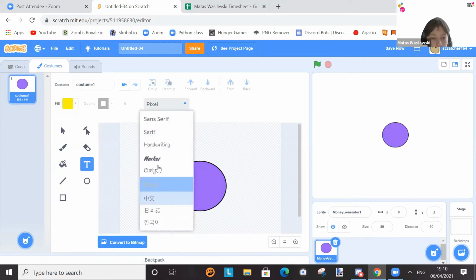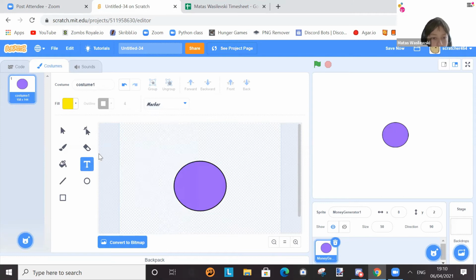And then what you can do is change the font, so I'm gonna make it marker, and you can also click over here, and then you can type. So we're gonna want to write money generator. Doesn't matter if it doesn't fit, because what we can do is drag this and move it.